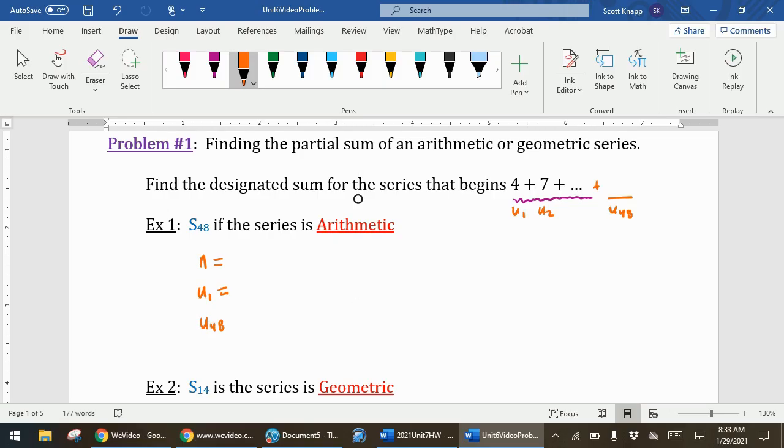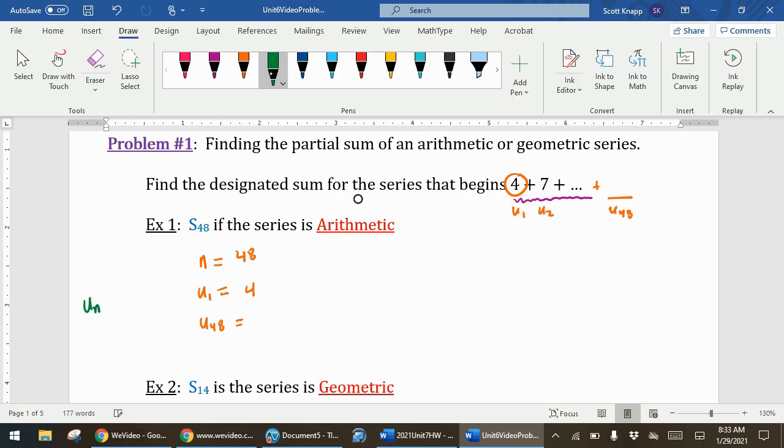Some of these things we know just from what's given. We know that we're finding the sum of 48 terms, so that's what n is. We clearly can see that the first term is 4, but the one thing that we have to find before we can complete the sum is the 48th term. And remember, to do that, what we need is our explicit formula that generates terms in our series. That's something that we learned in our first semester, and it's coming into our second semester.